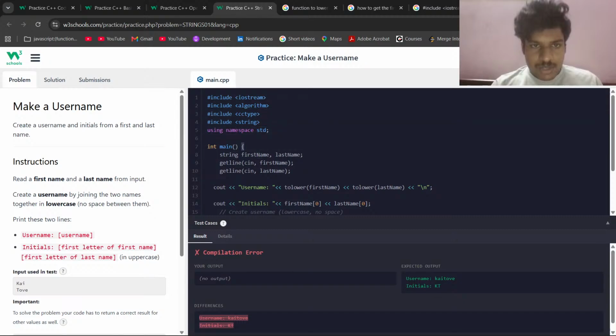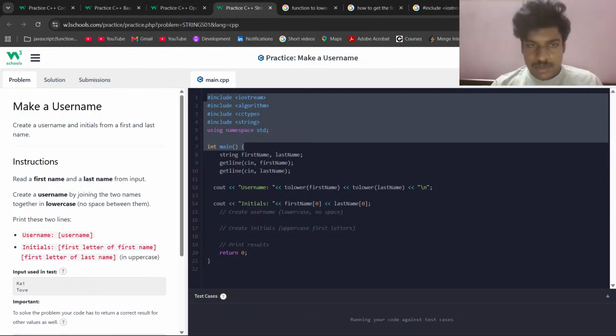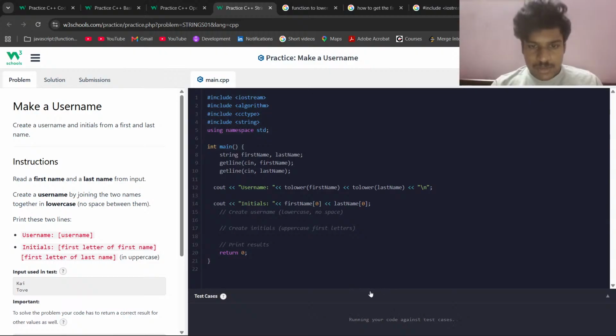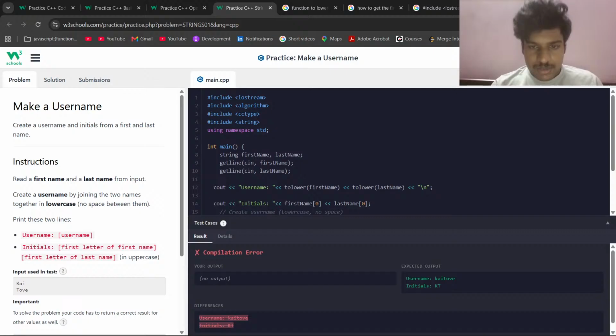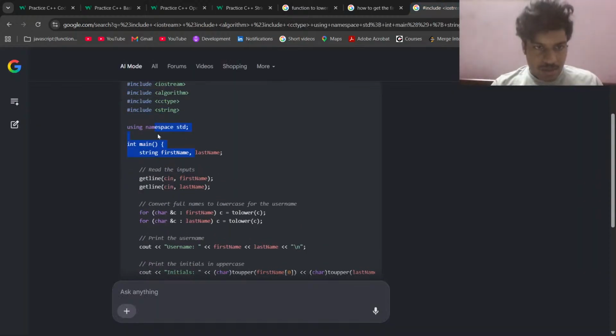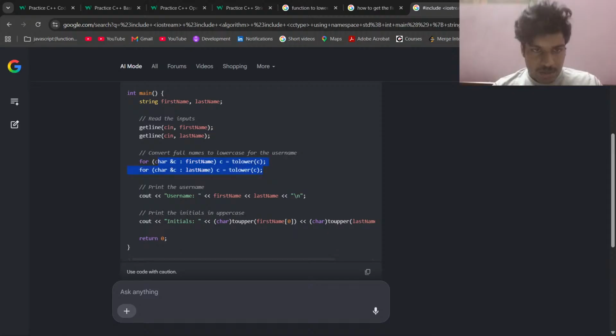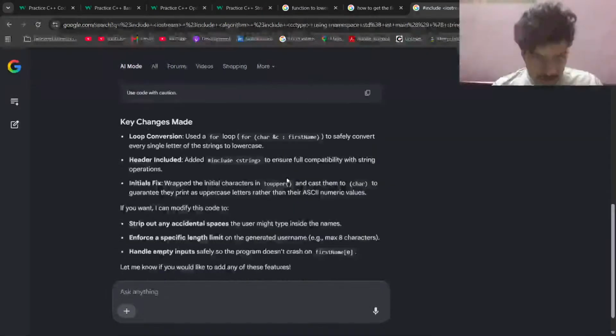Probably doesn't matter. Okay, so this is done. Convert full names to lowercase for the username. Is this how we are supposed to do it? I don't think so.